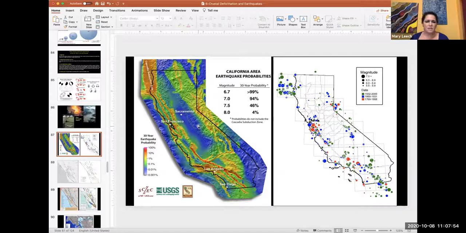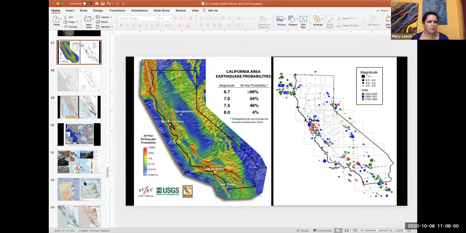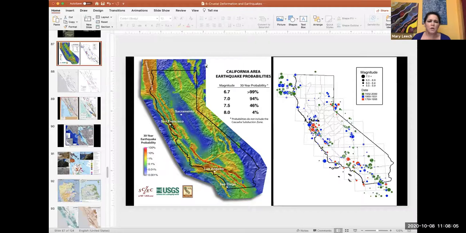All right. Why did I want to show this one? I think we're going to skip through these relatively quickly, but I just wanted to show you maps of California that give you sort of the probability of having these large earthquakes. So a 30-year earthquake probability from basically 100% to zero, with the red being closer to 100% and the blue or whites being zero. So look at the San Andreas. It comes out of the Salton Sea here. This section east of LA, and there are a couple of, this might be another named fault, or it could be a strand of the San Andreas.